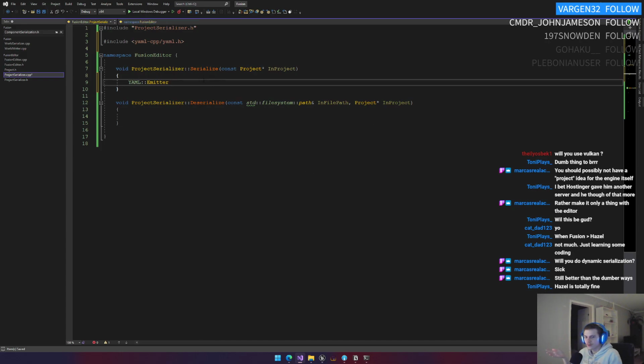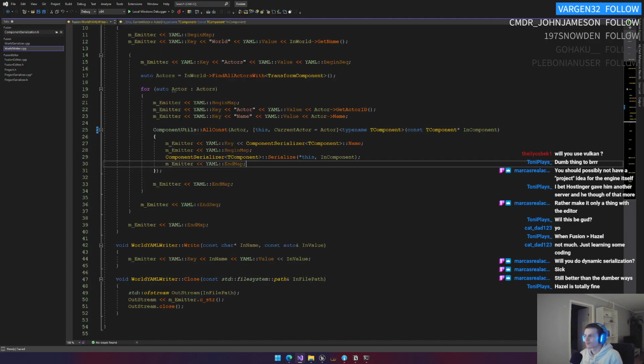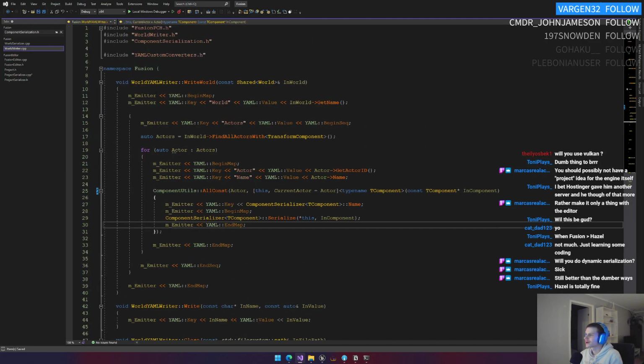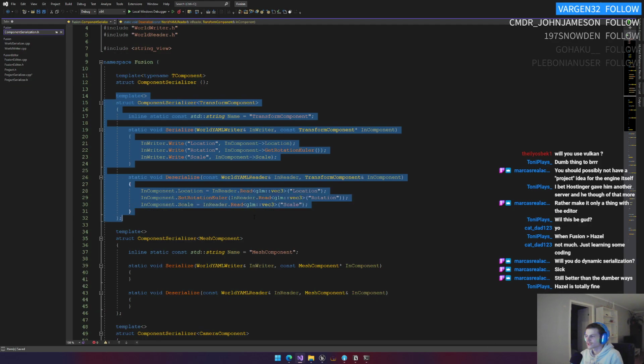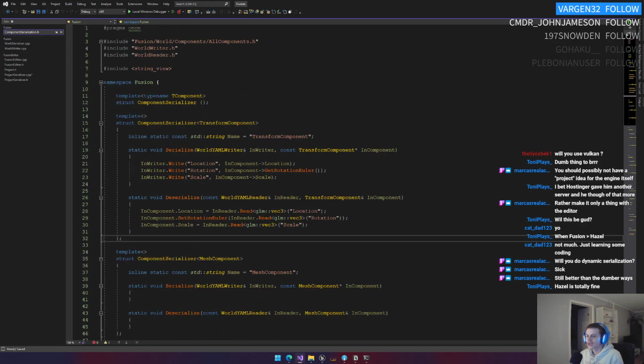Hazel obviously works, but I don't like the fact that everything's so tied into one place, because this entire system, I could easily adapt this struct to work with something like a binary reader and writer without actually having to change much code.